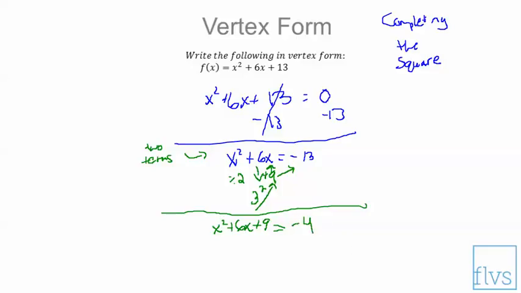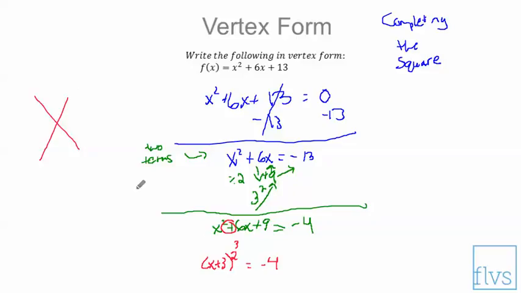Okay, so now what do you do? Well, great question. The reason we did this whole process to begin with is because we made what's called a perfect square trinomial. The term that I got here was the 3, when I divided by 2. Because it's a perfect square trinomial, and it's a positive in the middle, it just factors out to be x plus 3 squared equals negative 4.